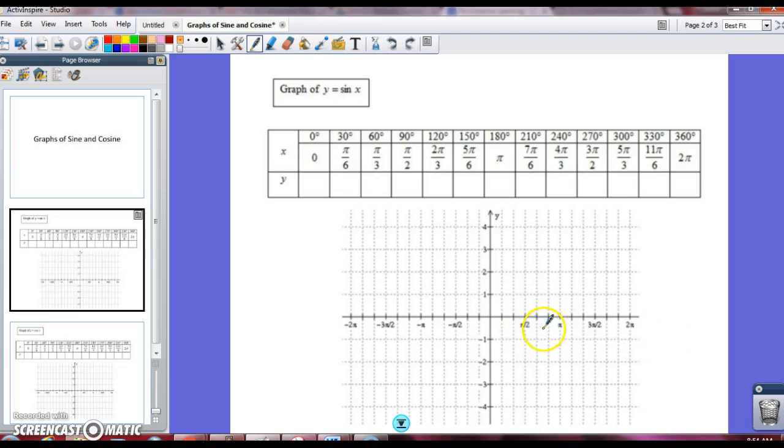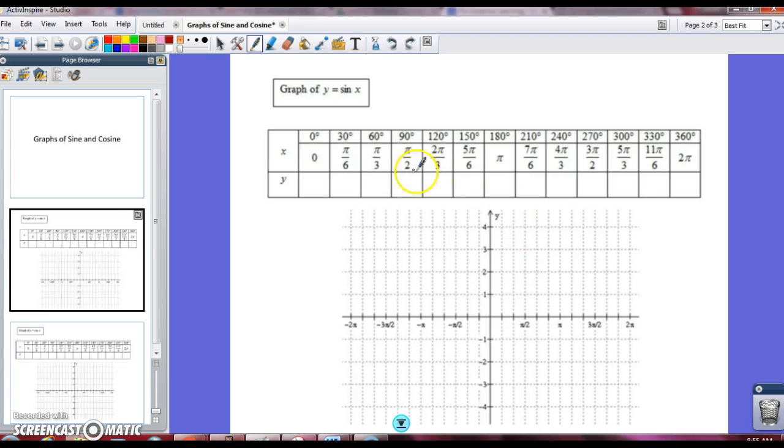We'll always be doing our graphs in radians, and that's because it translates well into numerical values. We're keeping our units the same, instead of having degrees on one side and just regular units on the y-axis. We're keeping everything in units; the breakdown of our units is different, as opposed to having completely different units. So that's the first thing: we're always going to graph in radians, so our x-axis will always be in radians, not in degrees.